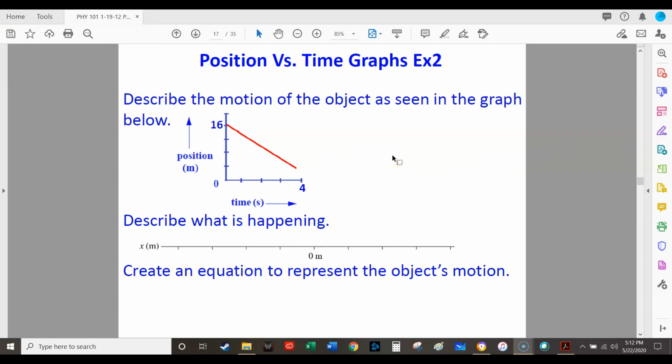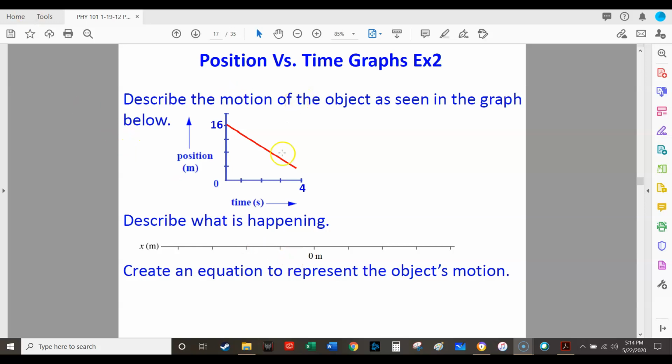All right. What I want you to do is go ahead and interpret this graph and describe it, fill in this number line here, and describe this motion as it's going left and right. And then also create an equation, and I want you to use the actual numbers. I want you to figure out what the velocity is, it's displacement over time, and also the initial position, the y-intercept too. So go ahead and pause the video and fill everything out.